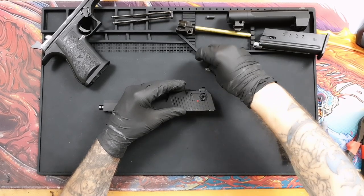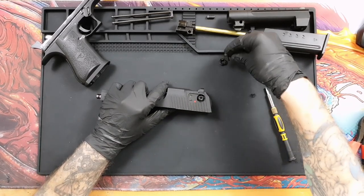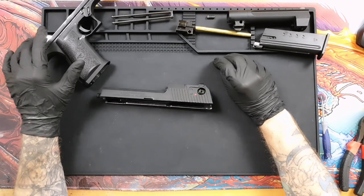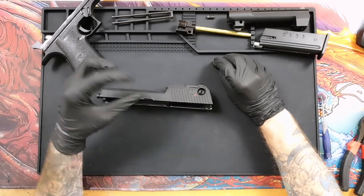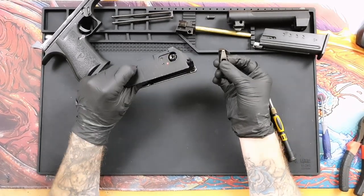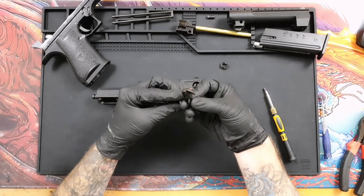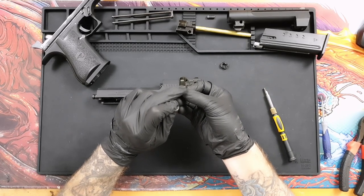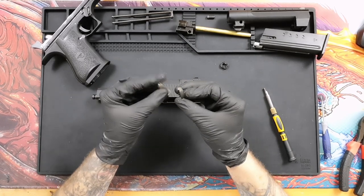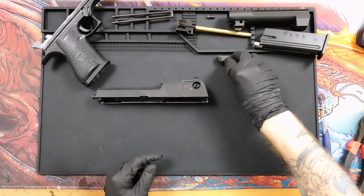So these are really, really easy on the disassembly. The only difficult part, if I recall correctly with my goldfish memory, is getting our hammer bar back in, which we'll see when we pull this guy apart. And another interesting thing, which I really like about these, and it just adds to the overall longevity, I guess, they don't have a pin. You can put a pin in there, a little detent pin with a spring, but they actually have a nice little plate. Also, when you put it back together, make sure the bump on the plate is facing downwards. So, that's one.